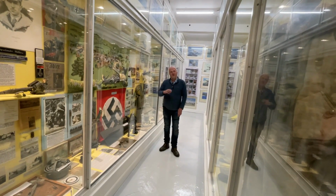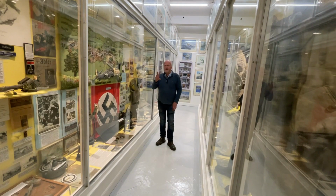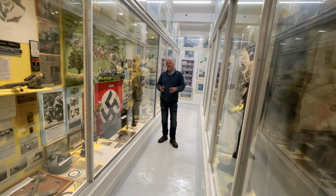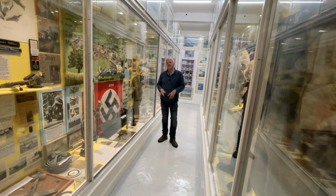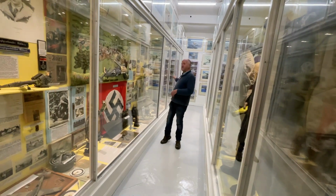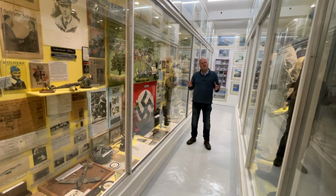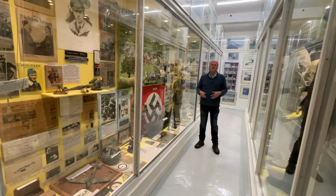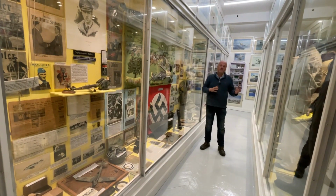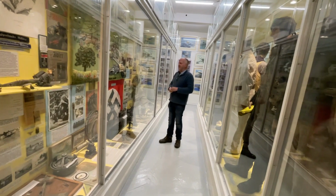You'll join us in the RAF Gallery in the Armoury at the Kent Battle of Britain Museum. This is one of our winter projects that we did during the lockdown of 2019 into 2020. Before, when you came into the museum, this was a big wall cabinet with the uniforms. We thought that was quite antiquated. There's so much interest in the uniforms that we created a centre walkway, so you walk round the uniforms and view them from all sides, and this became the personal effects display for the Luftwaffe side.